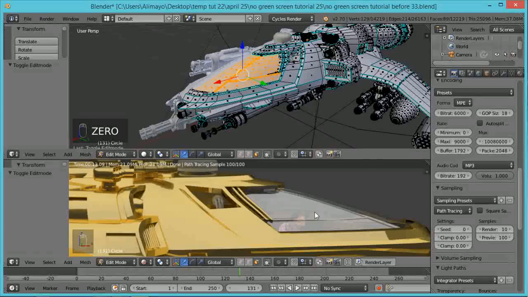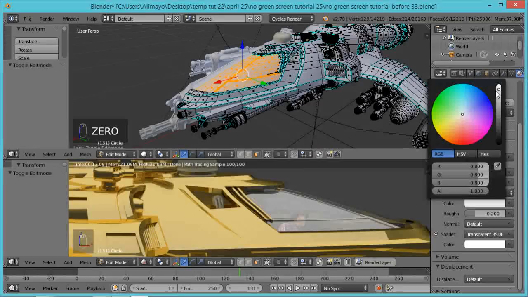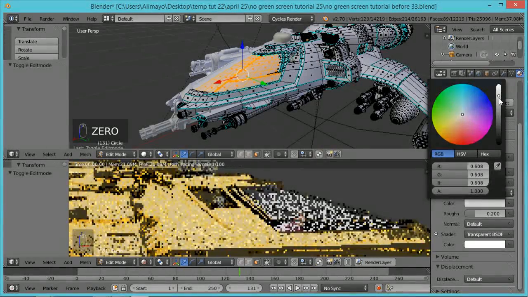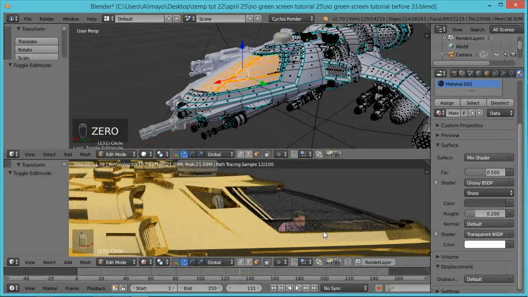All right, so back to the glass. To make the glass look more transparent, we go back to our materials, and it's pretty simple. This mix shader here is what allows this to look transparent. We want to go to this top one here. Basically, this is two colors being mixed. By turning this white color down to less white, it'll make it more transparent. So we just click here. Here's the light and dark slider. We'll slide this down, and you see that as we slide it down, it looks more transparent.